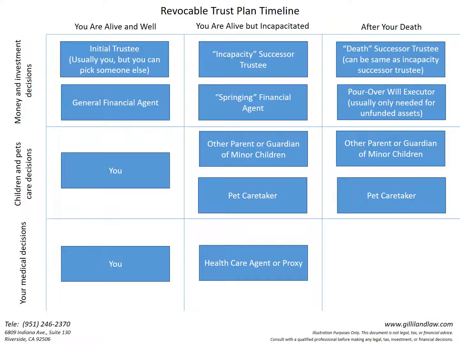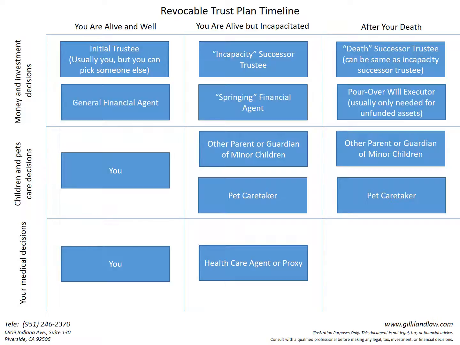You can determine who you want to take care of your pet, whether that's your dog or a horse that you love. And then finally, you get down to the bottom box, your medical decisions. Again, we've already covered this, but you're going to appoint a healthcare agent or a proxy to do that. It can be your spouse, but typically, if your spouse is alive, you'll have your spouse do it. We're dealing more with the situation where you need somebody other than your spouse to make those decisions. And that's where you can, again, pick anybody you really want, as long as they're competent, as long as you trust them to make those decisions for you.